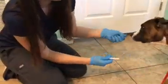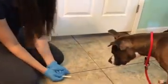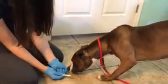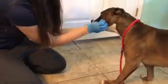This is a dog that didn't want to eat 2 weeks ago. He's a happy boy now. Yeah. The first time I saw him, he was laying in the cage. Yeah, he was. Look how chunky he is. He actually has some.